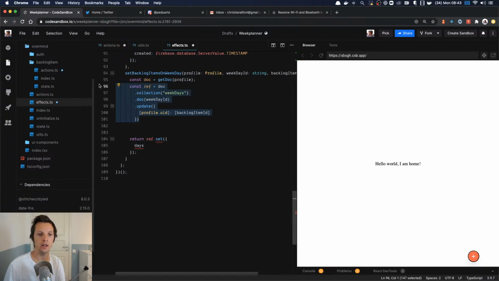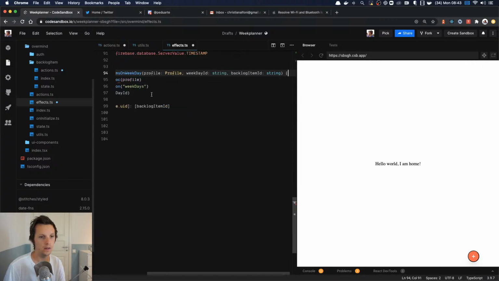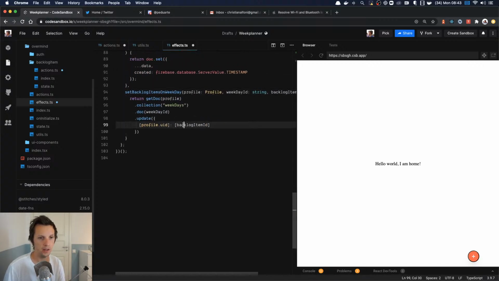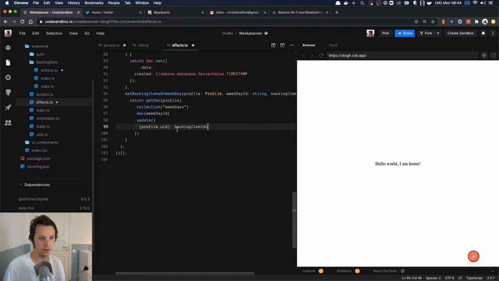And then when we open that day, we can go through the profile UIDs, and then we can fill in the commitments for each profile for each day. Yes, this is the way to do it. So we are going to return, well, we don't even need this. Yes, I think we should do it like that. The only thing now is that we need backlog item IDs. This needs to be, that will be the array itself.